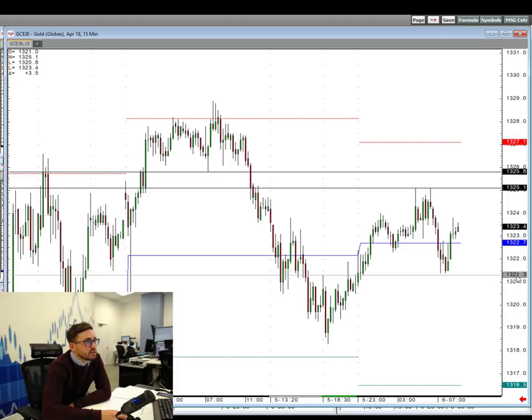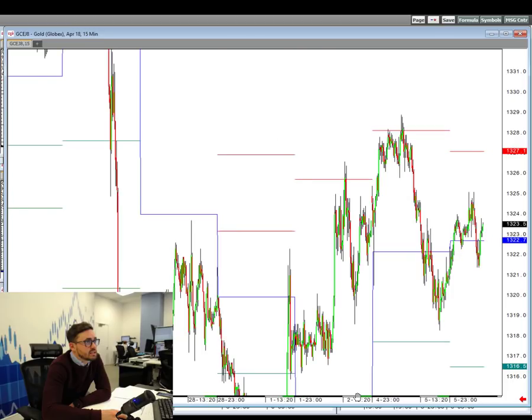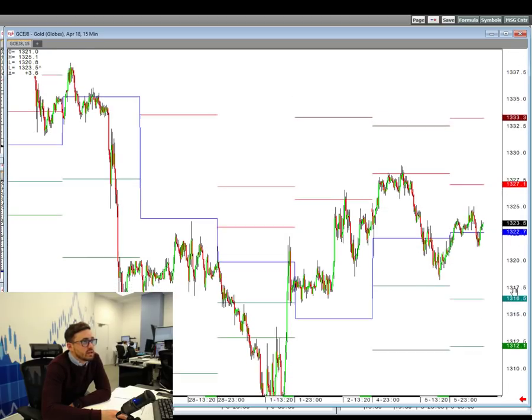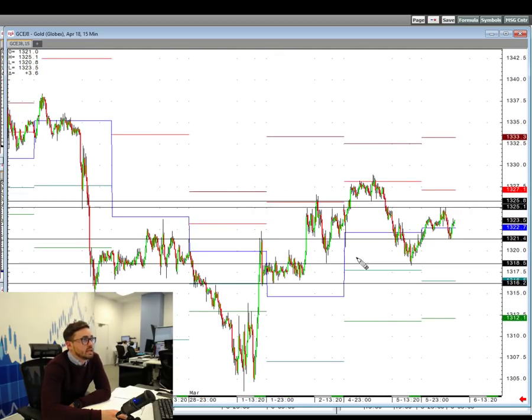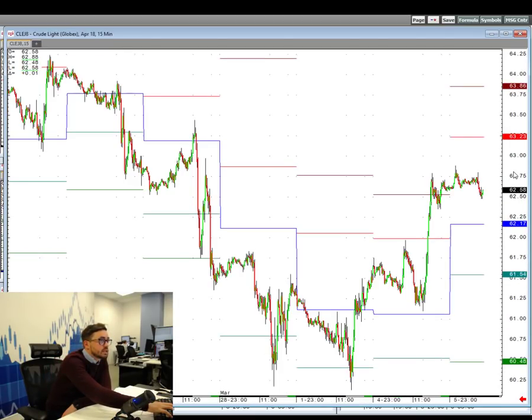To the downside, if we were to break through the low, it opens up the door to yesterday's low, and then some interesting support levels that we have found at the beginning of the month and around S1 for today. That will probably most likely be the range for the day. Oil pushing on yesterday as well.